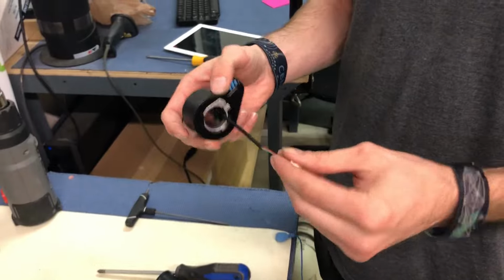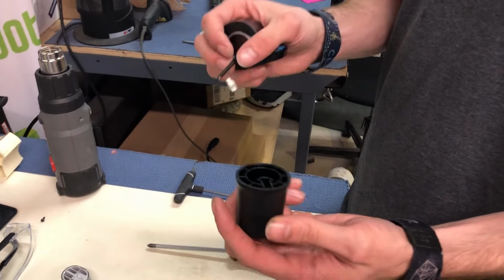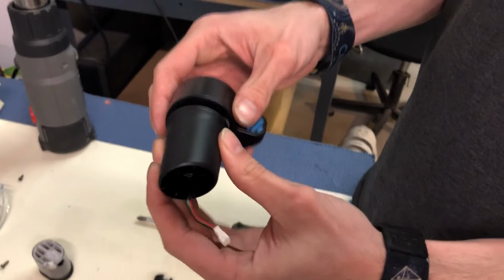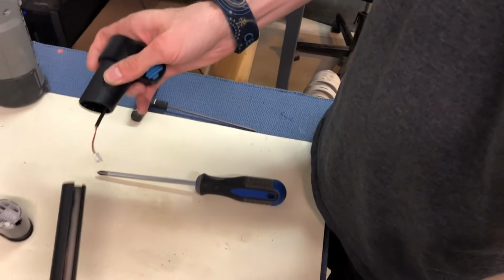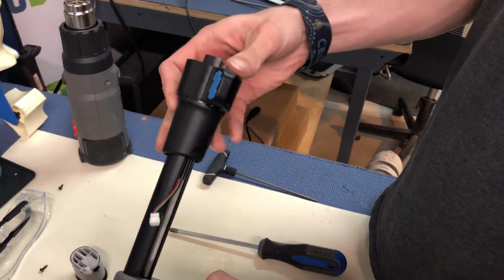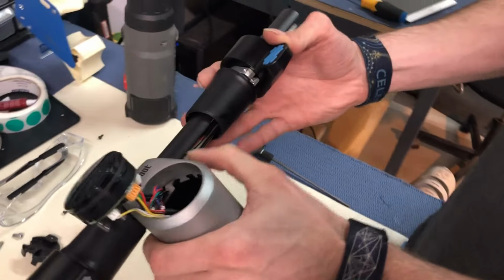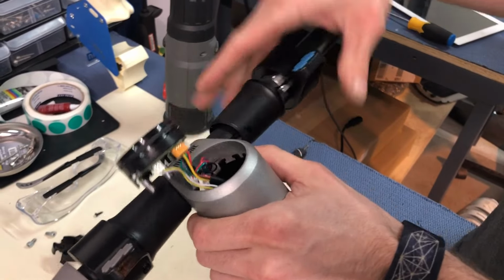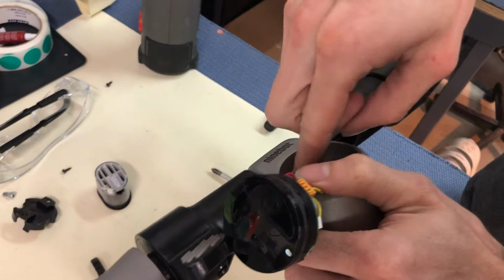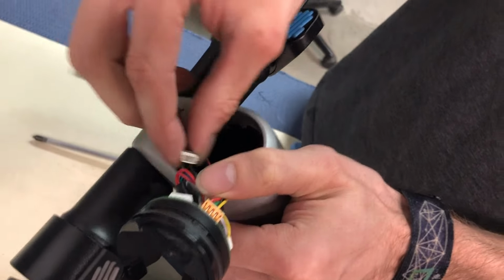Alright, so now we're going to put back the throttle, the newly replaced throttle. So what you're gonna do, everything in reverse, just slide that through, make sure everything matches up, and then just gonna wanna fit this on like that. Careful to slide that in. Can be a little tricky. Be useful if you have pliers or anything small to kind of wedge this out of the hole. Sometimes you can get lucky, just do it with your hands.